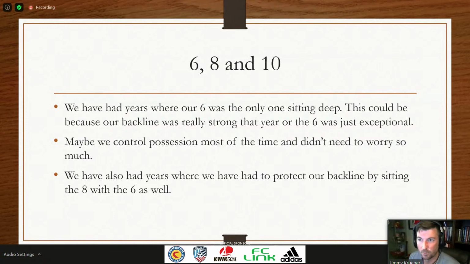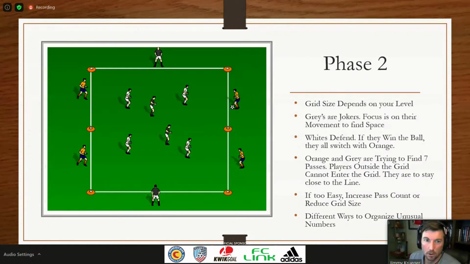If your team is winning the possession game, you can get away with having the 6 by himself because you're controlling the flow. All these are things that you can answer, and your movement and your training sessions are built off of the personnel you have. The emphasis, of course, is to actually show them how you want them to move instead of just expecting them. Instead of you go, you stay, show them what that means.